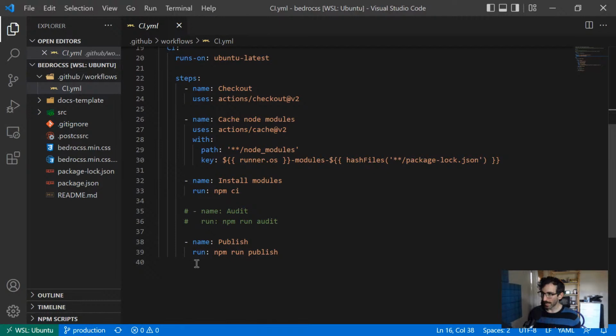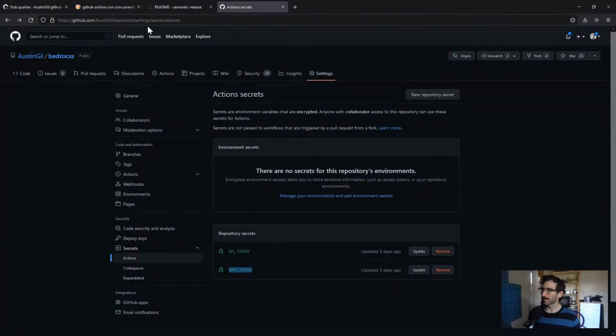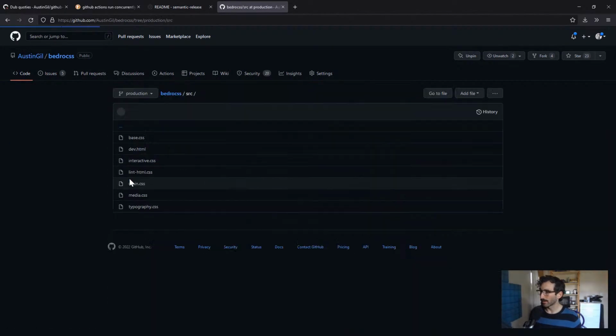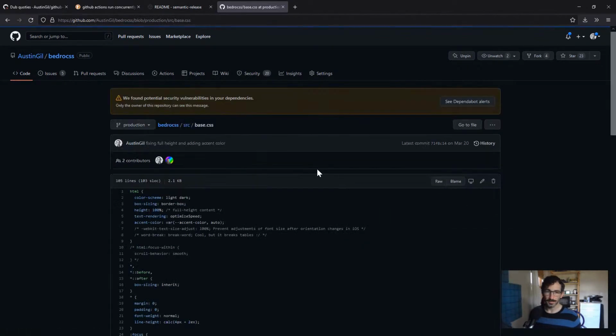And this worked to actually publish to npm. And then semantic release worked. Okay, so far so good. Now, what do I want to do? Let's actually test this. Because the workflow that I want is, like I said, I would like to be able to come here, go to base.css. I'm going to add you as my best friend, but not as a secret, because it doesn't need to be a secret that we're best friends, Stony. It needs to be public.